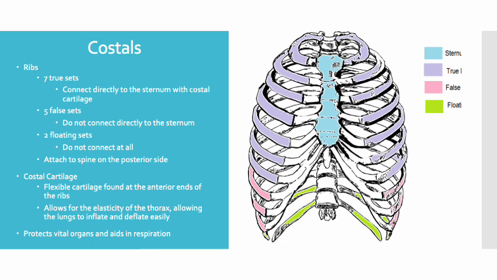So all of this cartilage that is attaching these ribs to the sternum is called costal cartilage or rib cartilage. It is very, very flexible. It's found at the front side of the ribs where they connect to the sternum. And this allows for your chest to rise and fall and the rib cage to stretch and flex with that. So we can take deep breaths, we can inhale, exhale easily. Also, the ribs are really important because they protect the organs behind them. The majority of our abdominal organs are covered by some portion of the ribs, especially the lungs and the heart.